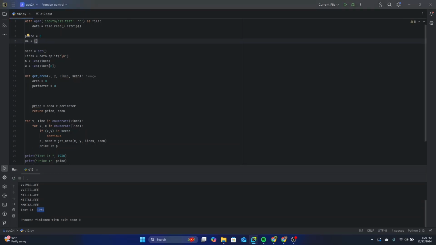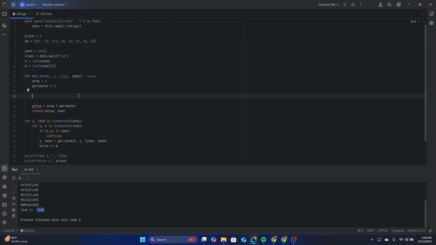And for those 4 directions, in this case, it really doesn't matter which order they are. We really just say, hey, it goes into the 4 cardinal directions: 0, -1, -1, 0, 1, 0, and 0, 1. The order really doesn't matter as long as we look at all 4 directions.